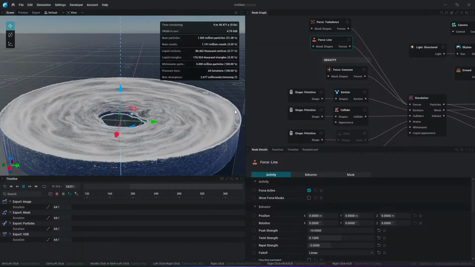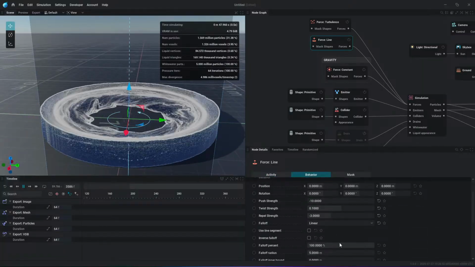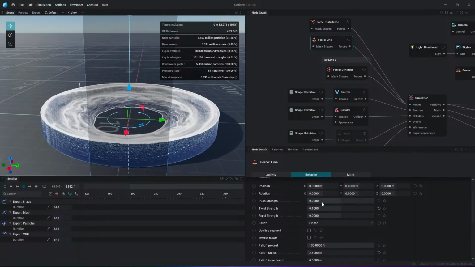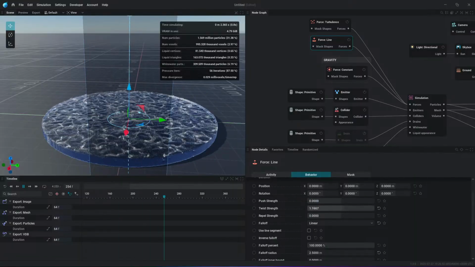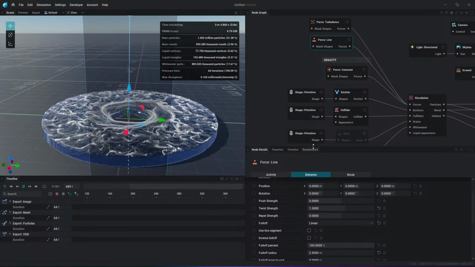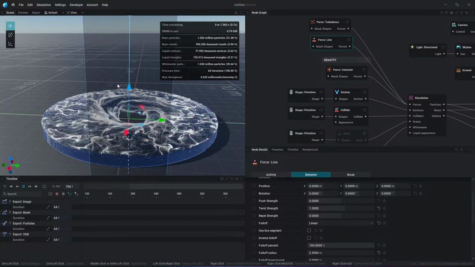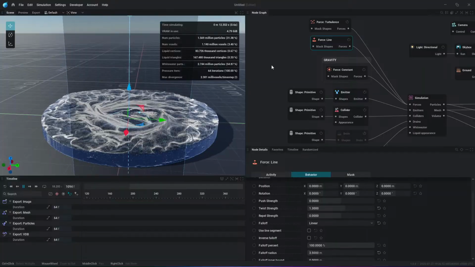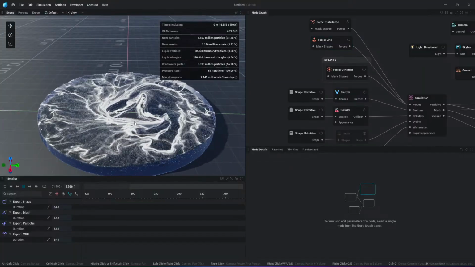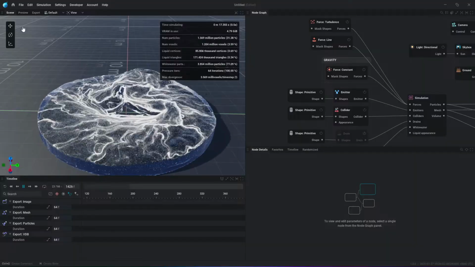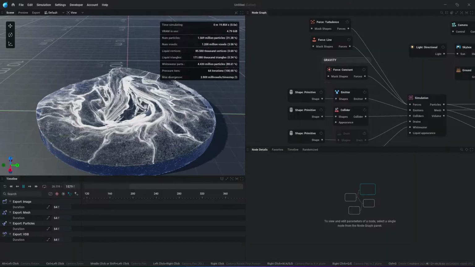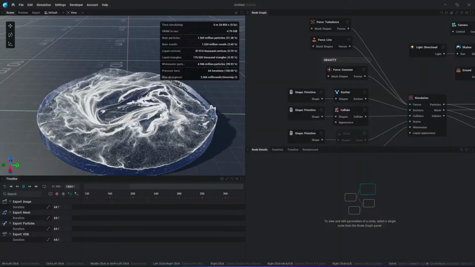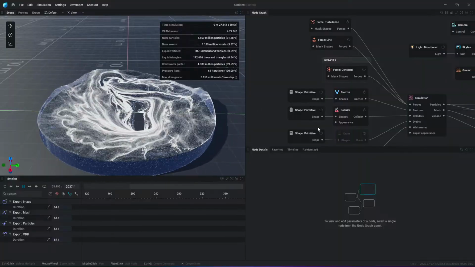We could also choose to have a falloff, and then we could lower this down to maybe something like this, reduce our push strength, reset the sim, and then really just increase our twist strength here. And then it'll eventually start pulling in the rest of the liquid, and you can increase this falloff radius to determine how much of a crazy simulation you want. We do have some pretty cool, more fine-tuned whirlpool presets, but it is interesting to just come in here and see what this kind of stuff is doing live.